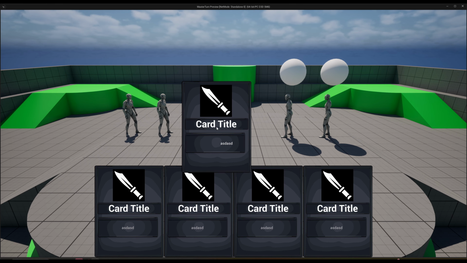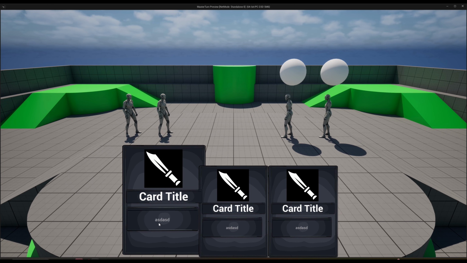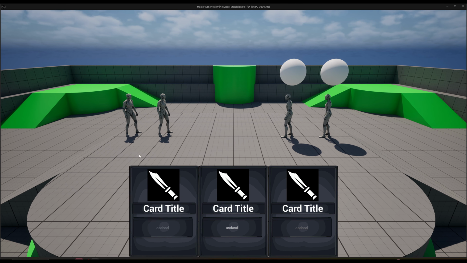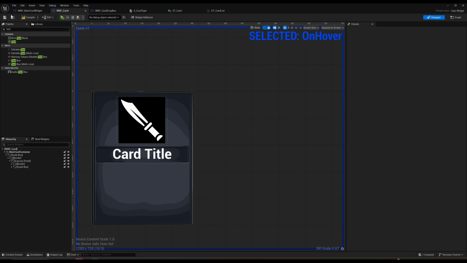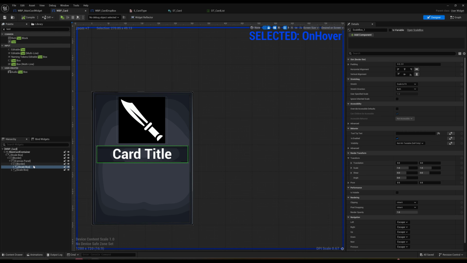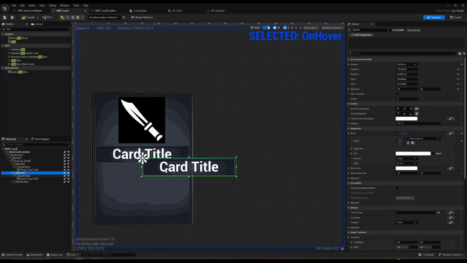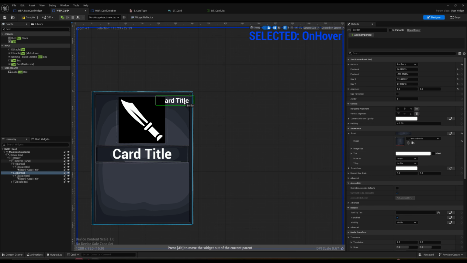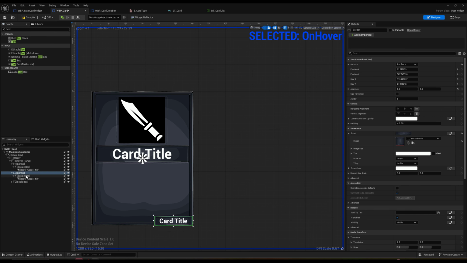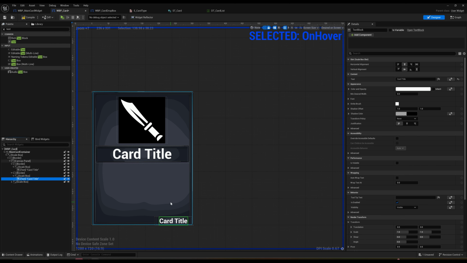Right now we have this card and we just need to figure out the type of the card. For the sake of this, I'm just going to delete this box because I think it doesn't look great, and add another one of those. So I'm just going to duplicate that. It's going to be like the card type kind of vibe, and maybe we can add it here, something like that. And this is going to be called card type, perfect.